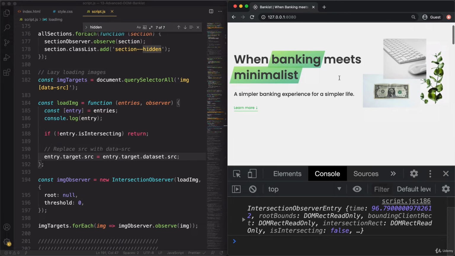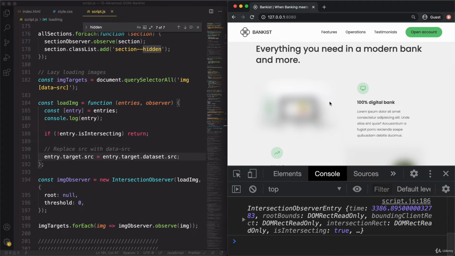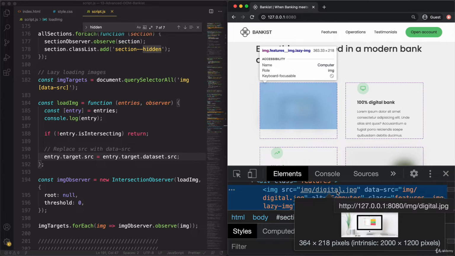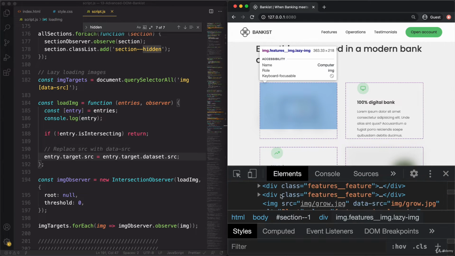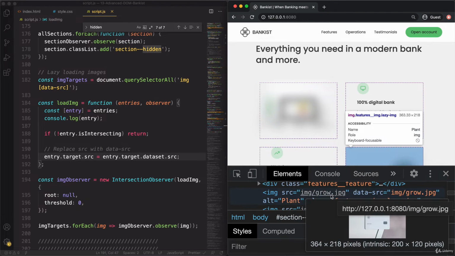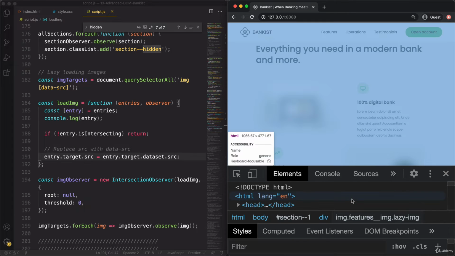So let's try that. But you will not really see it happening because there's still this blurry filter on top. But if we inspect this now, we should already see that the source is now actually the original image. So you see that it's the really big one, while the other ones are still the lazy ones. Well, at least this one. The second one is already also the original one because it's already in the viewport too. All right. So that's great.